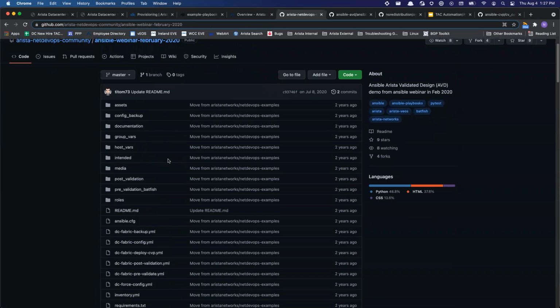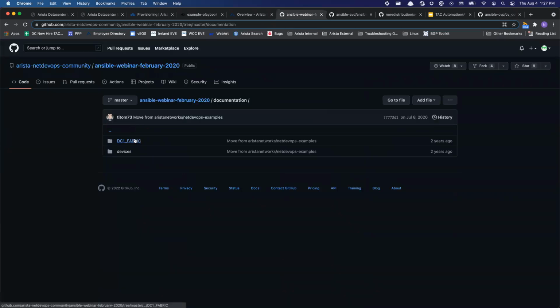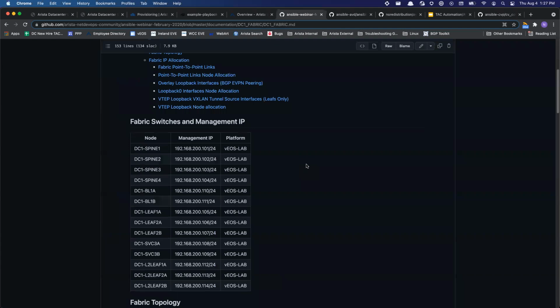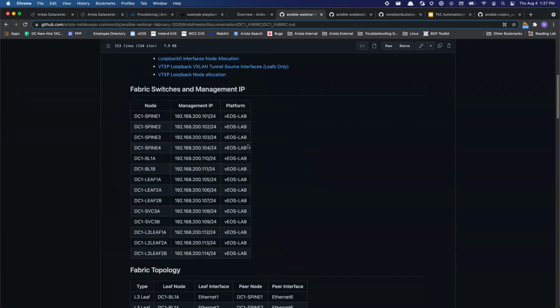Within the overall repository, we have the documentation that was built, committed here to show you. So for the Fabric, once the actual design role has been run, you get a nice pretty markdown file like this, where it tells you for every device in your Fabric, this could be your management IP and the platform. This was done as a lab demo, so it's all vEOS lab.